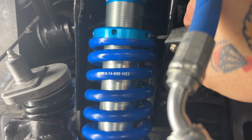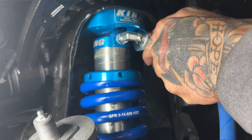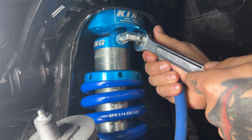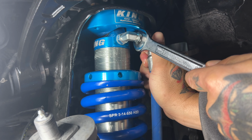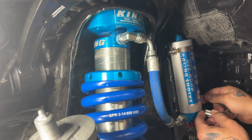I'm happy with my ride height. Now I'm going to retighten the adjuster nut pinch bolt. Now I'm going to go ahead and put that hose back into its correct position and retighten it. And last, I'm going to install my reservoir onto its bracket.